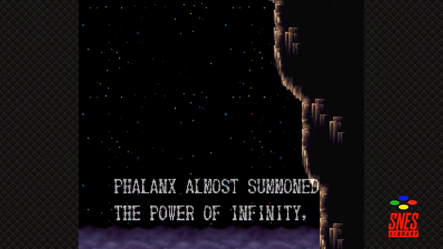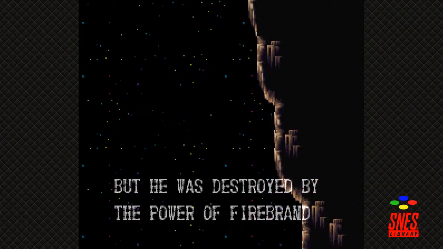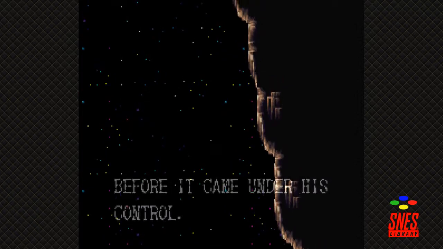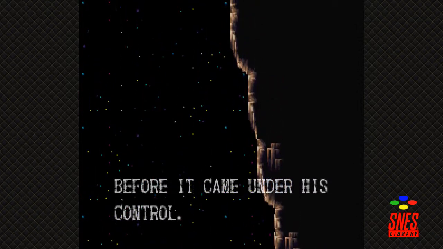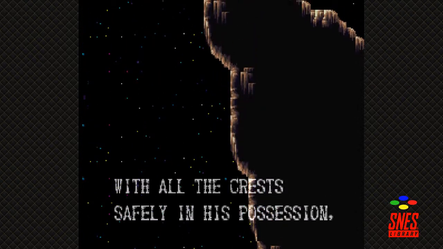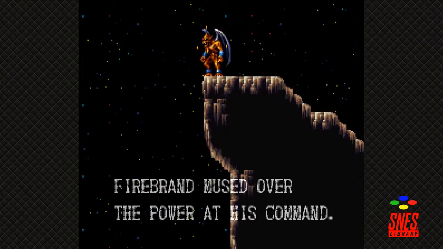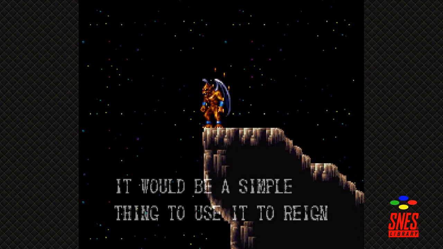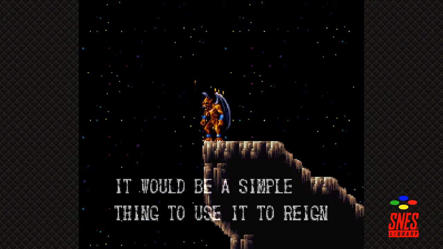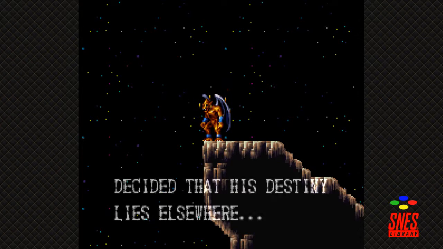Phalanx almost summoned the power of infinity. But he was destroyed by the power of Firebrand, before it came under his control. With all the crests safely in his possession, Firebrand mused over the power at his command. It would be a simple thing to use it to reign supreme. But in the end, Firebrand decided that his destiny lies elsewhere.